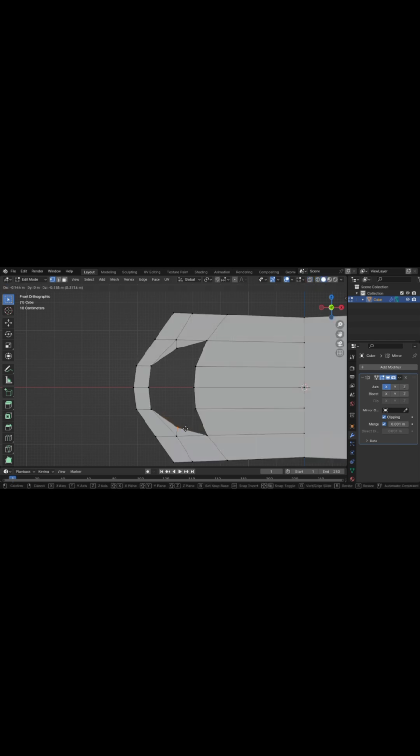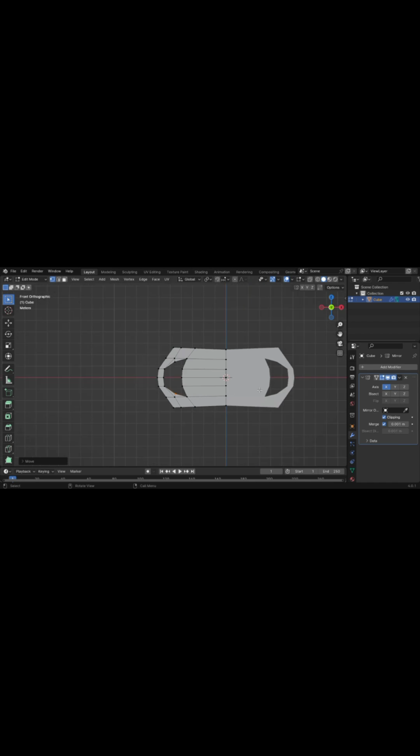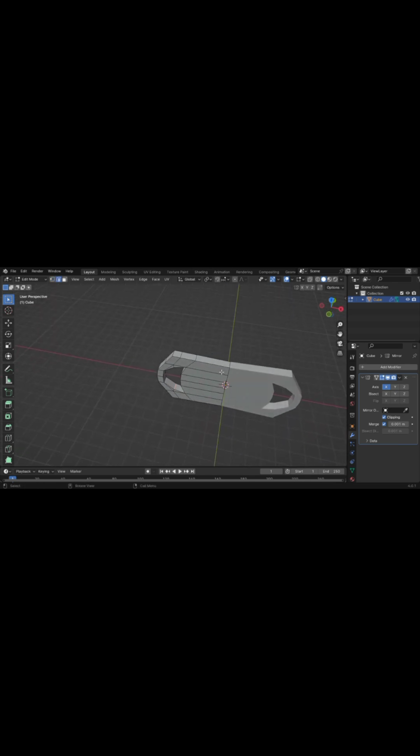Remember, we're using the mirror modifier, so we should have the same thing on the other side. The mirror modifier is actually a time saver, because if you had to model the right hand side and then move to the left hand side, that would be time consuming. But with the mirror modifier, all we have to do is just model one part and then it'll automatically symmetrize the other. So this is what we have. It's starting to look like the water gun.